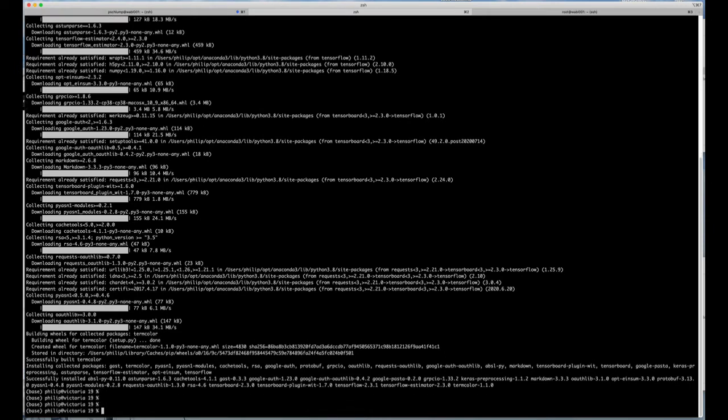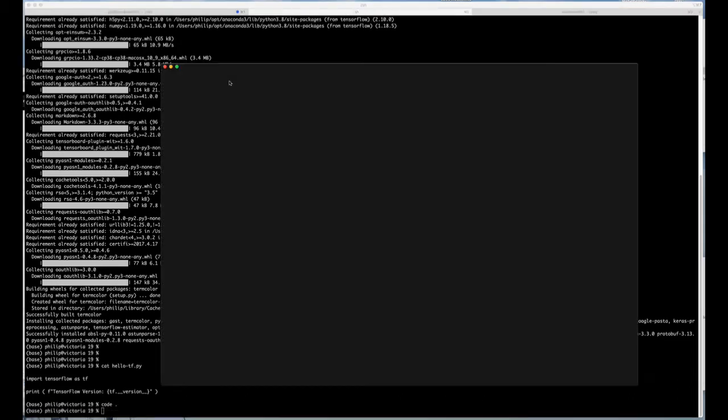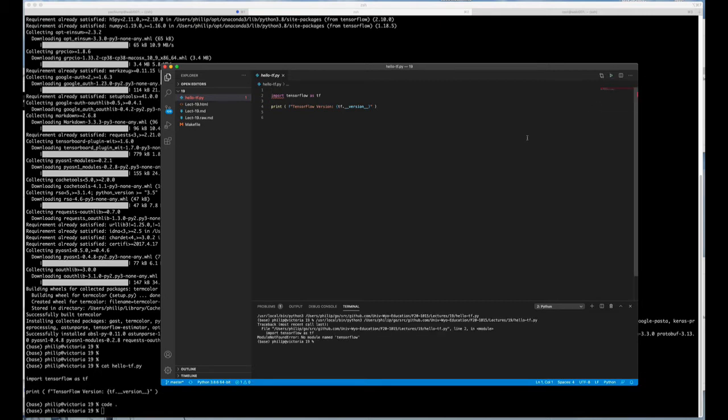Now, what I'd like to do is use VS Code to test that I actually have this installed. And I'm supplying you with a Hello World program. It's only 2 lines. It imports TensorFlow and it prints out the version of TensorFlow. This is the way that I start Visual Studio Code in a directory: I do code dot, and that will start Visual Studio Code. And you see that we have a little program here, and it's just 2 lines. I'm going to hit the little green button.